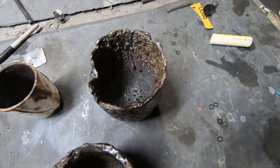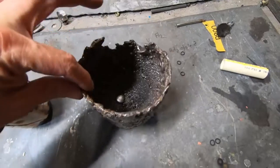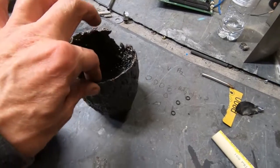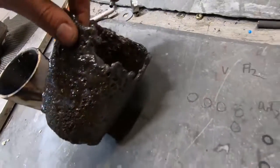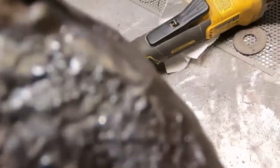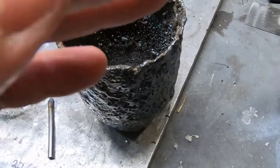We got a 14th pour out of this A4 salamander super. You've got to be careful with these — once you handle them they develop what's called angel hair on them that will stab you, and it's like a glass splinter. Right there — see that little spike? That thing is like a hypodermic needle. There were some big ones sticking off the side that I broke off. Those were some really nasty ones — got to be careful, one of them got me earlier.